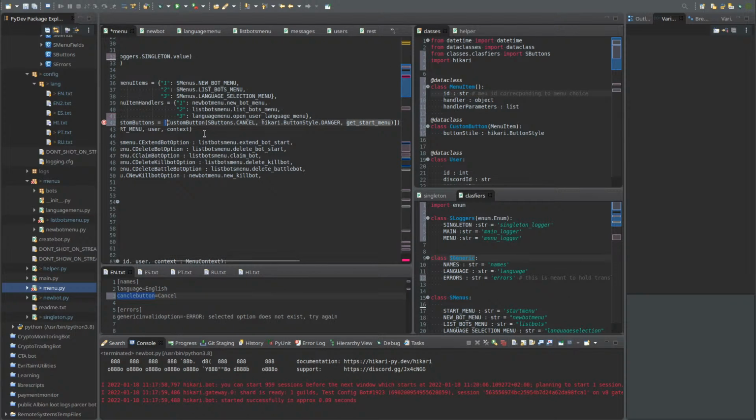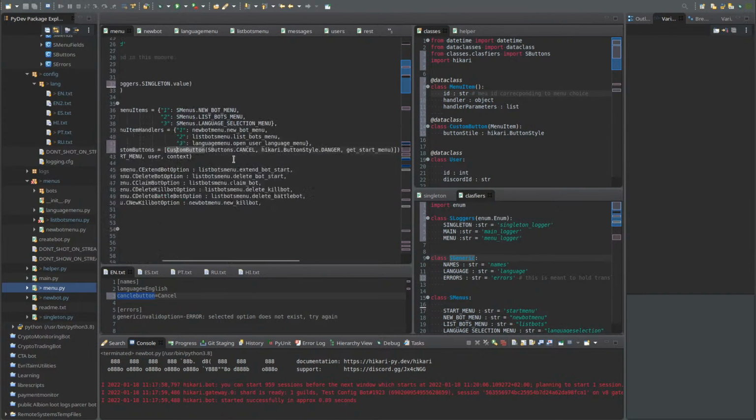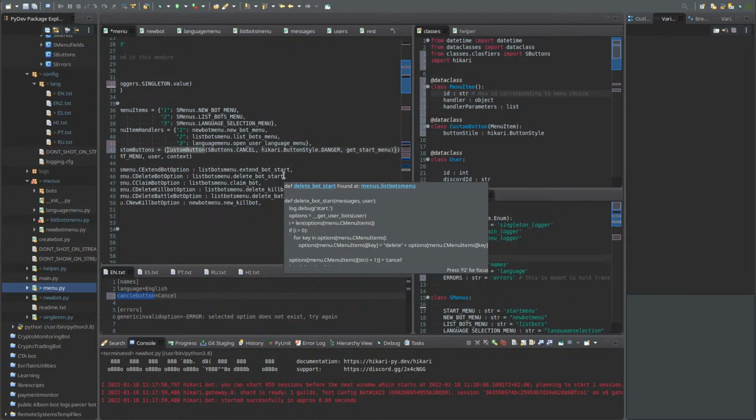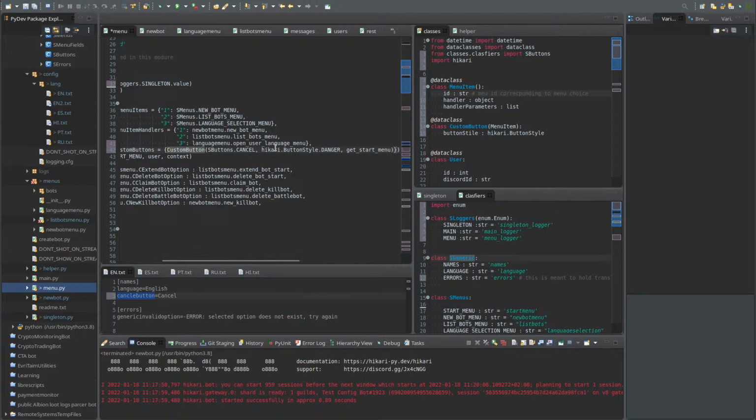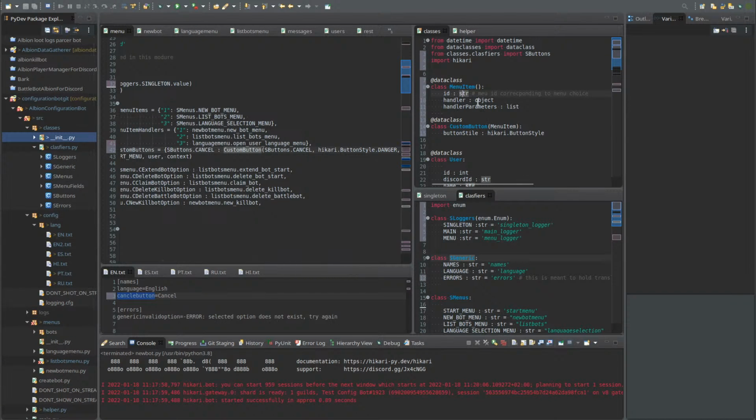Actually, buttons are not a dictionary, because it doesn't actually use that. But how will I know which button? I guess the dictionary entry will be the same as ID. So it will be start menu, danger, cancel. So this will be the ID. Doesn't actually need an ID inside the button. The button doesn't need an ID. Won't get used.